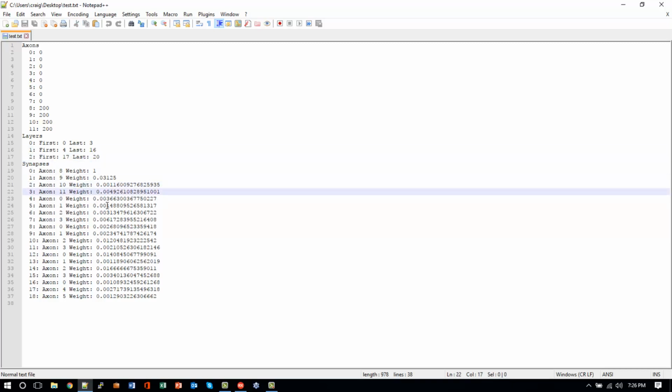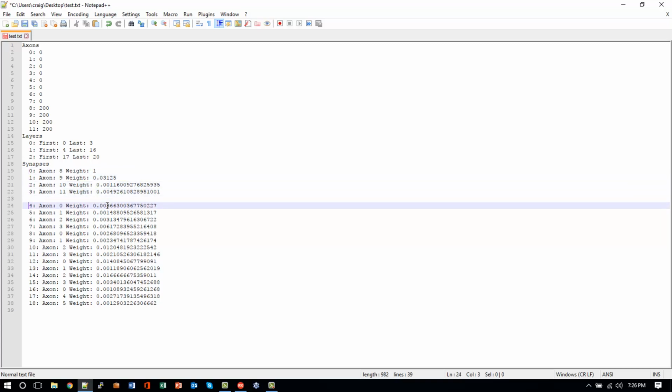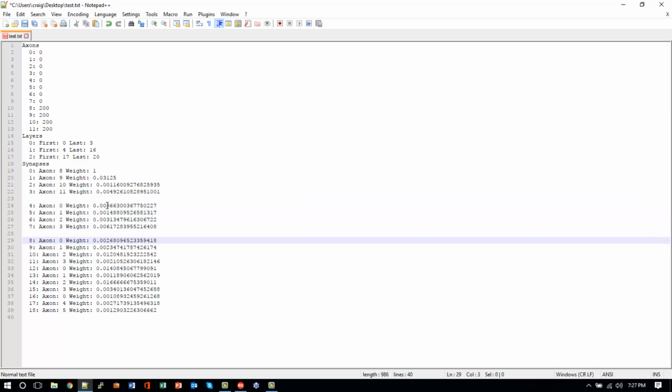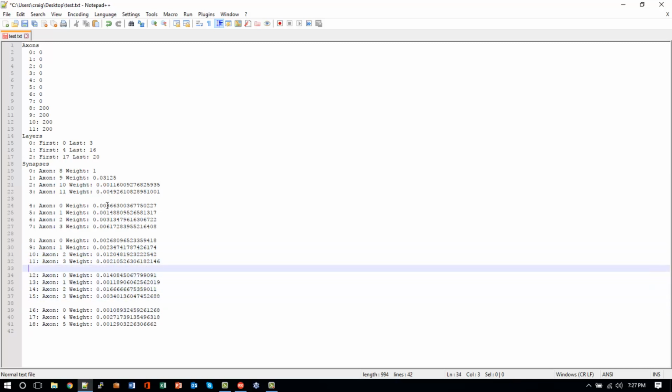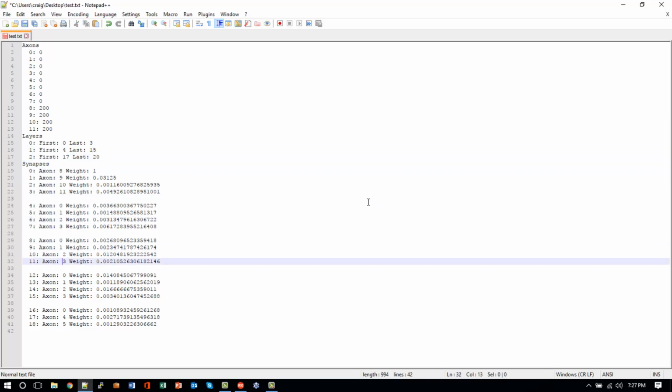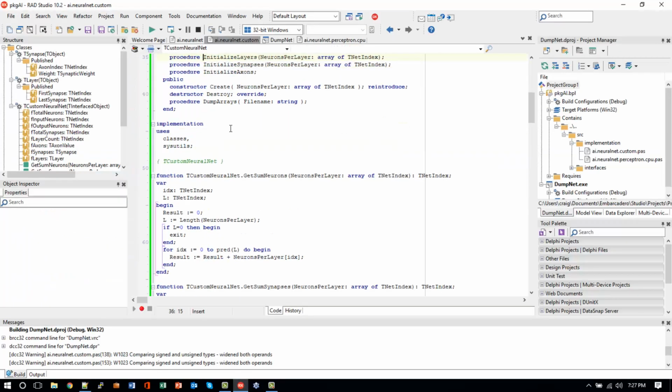We've got 1, 2, 3, 4 axons. This is our input layer, so we're correctly starting at 4. And then we're going to go 1, 2, 3, 4 for the first hidden layer neuron, 1, 2, 3, 4 for the second hidden neuron, 1, 2, 3, 4 for the third hidden neuron. So we actually go up to 15. So our last neuron here is 15, and then the first neuron in the next is going to be 16, and the last, well, it should only go up as far as 18. So somehow our last synapse in these layers is incorrect. Let's go and have a look at the layer initialization code.